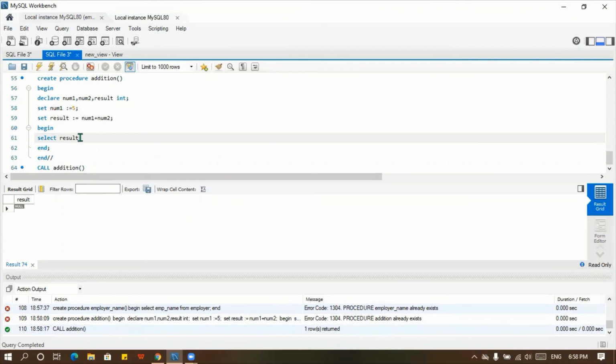It should execute, but it's not working here. Okay, so let's use the keyword select result from dual.